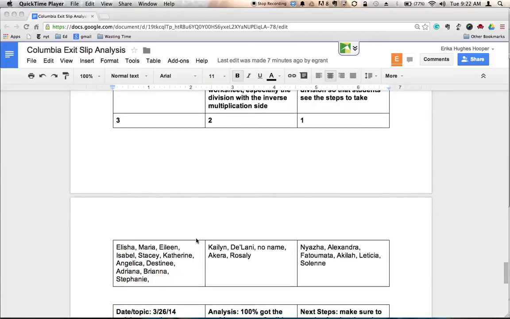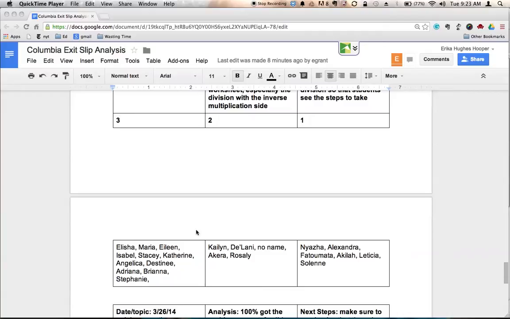That's where it gets a little more complicated, because if it's just one or two students who are at a one, then you can really easily pull them. When it gets to be a higher number, I sometimes try to make a small group, but in this case, with the ones and the twos, it'd be getting a little large. Sometimes what I'll do is if we're doing partner work, instead of having them work with the person sitting next to them, I'll pair them based on this, and they have threes and ones paired up. So maybe they're working with someone new, but they're with someone who understands the material, partnered with someone who doesn't quite understand the material.